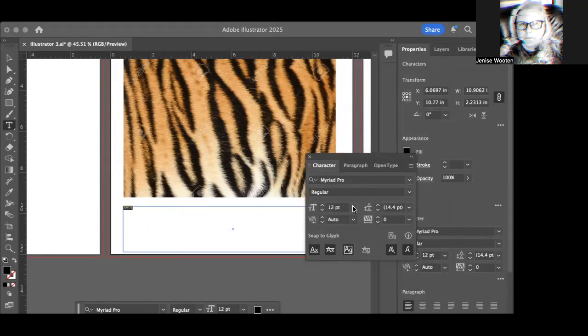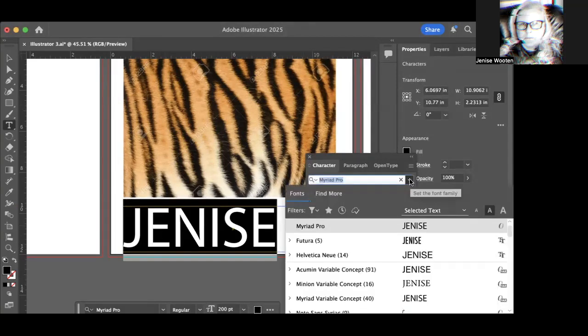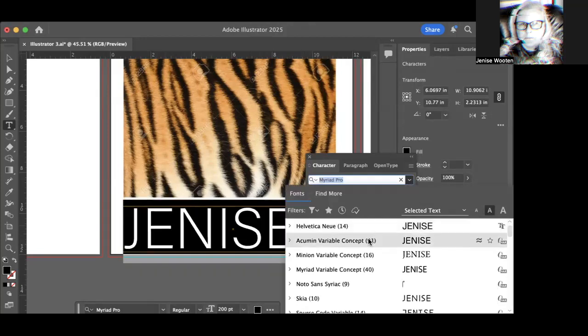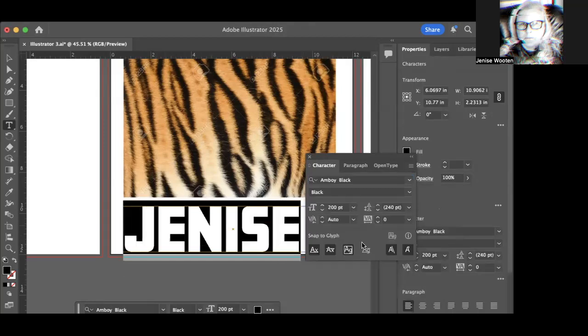So I am going to make, first of all, this really a lot bigger so I can see it. And I think I want it even bigger than that. So I'm going to make it 200 points big. So now it's really kind of big. And I don't really want to use this little skinny type. So I'm going to pick one that is pretty big. So let's see. It doesn't matter what font you choose. Just make sure it's a really big, thick font. So you can choose whatever kind you want. So is everybody to that point?